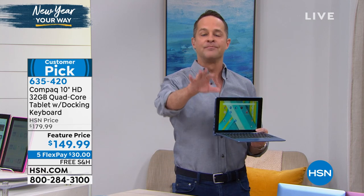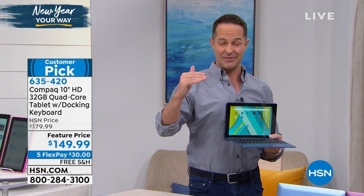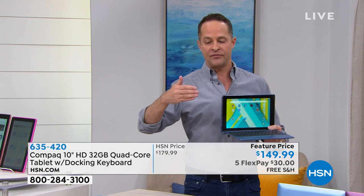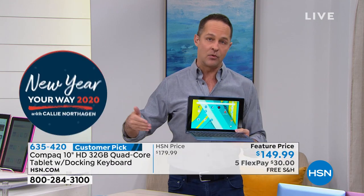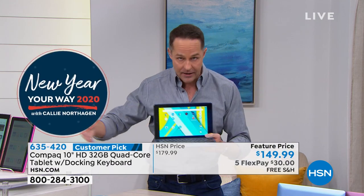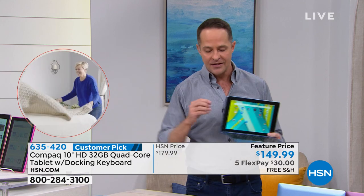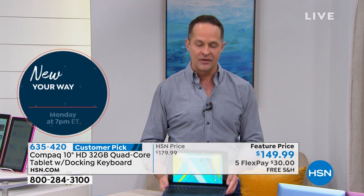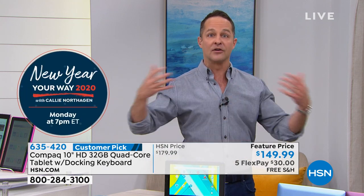For example, if you buy an iPad, they have fixed memory. So if you fill your iPad with music or with games or with whatever, you have to either delete to add more or you have to go buy a new iPad. You have to upgrade to the next model, et cetera. This grows with you is the key. And I think that's one of the things in the new year that we all look for is things that are gonna be flexible, right? That as we learn to use them, as we use them more, that are gonna grow with us.